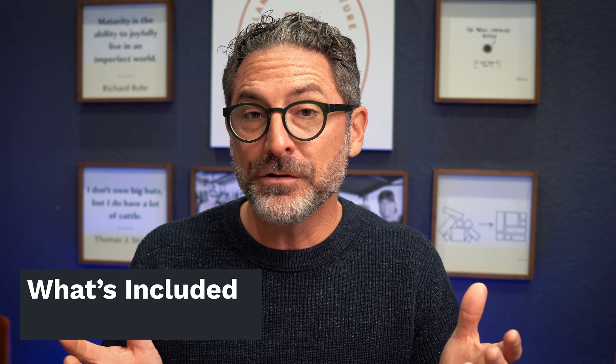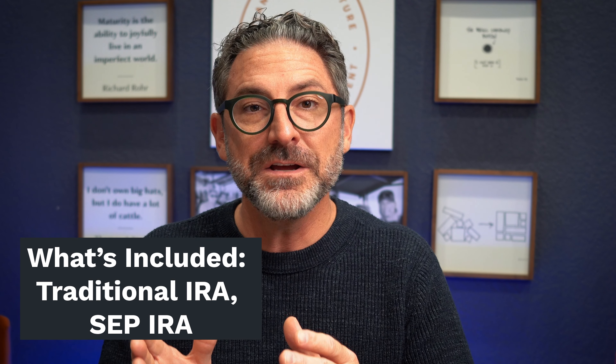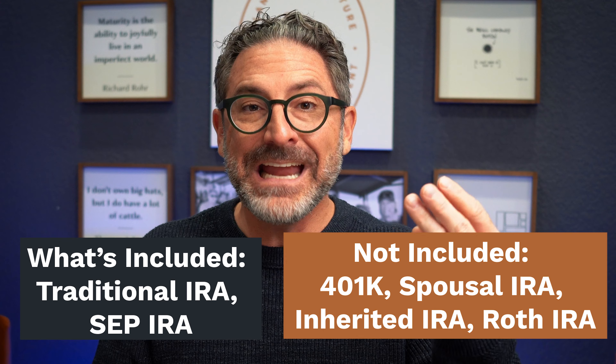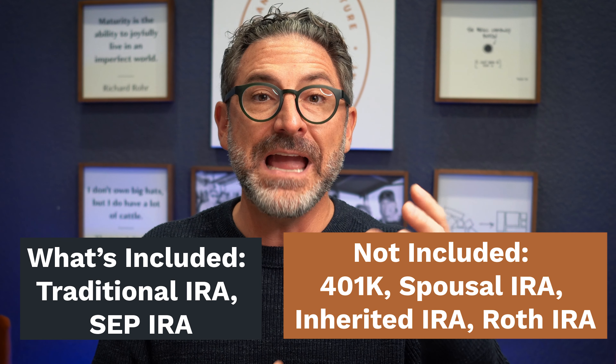There are lots of rules to pay attention to. You might want to go back and look at your previous years' taxes to see if this has ever happened to you, and be aware going forward if you're going to be doing backdoor Roth contributions. To be clear, what's included in this aggregation rule is the traditional IRA and the SEP IRA. What is not included — meaning not going to affect this — is the 401k, spousal IRAs, inherited IRAs, and Roth IRAs. These are not going to be aggregated and don't count for this rule. Again, this is not tax advice, just a general warning. If you've done that before, go to your tax person or your advisor and be on the lookout in case that happens. If you're thinking about making this type of contribution, ask yourself: do I have any traditional IRAs or SEP IRAs? Or consider using one of these alternatives. Also go back and look at your 1040 to see if you can track any after-tax basis in your IRAs.